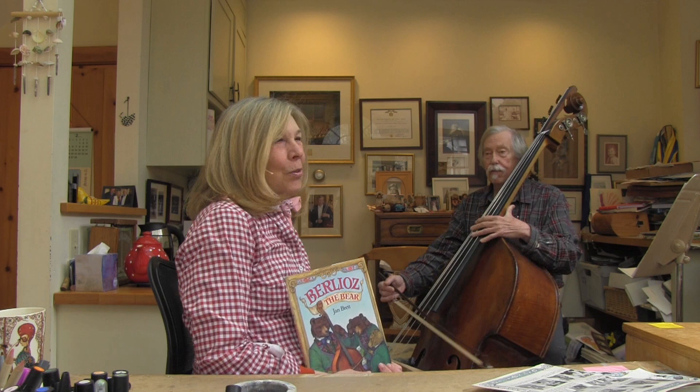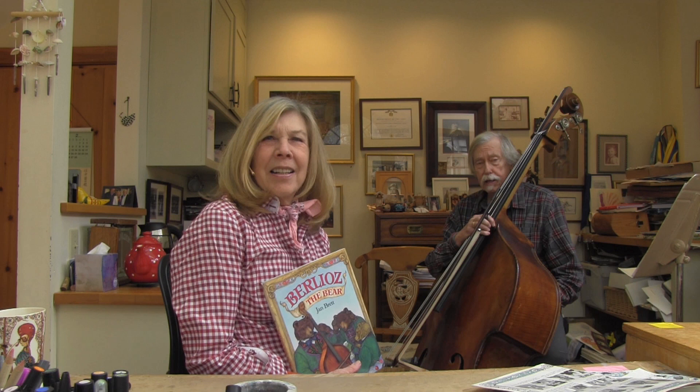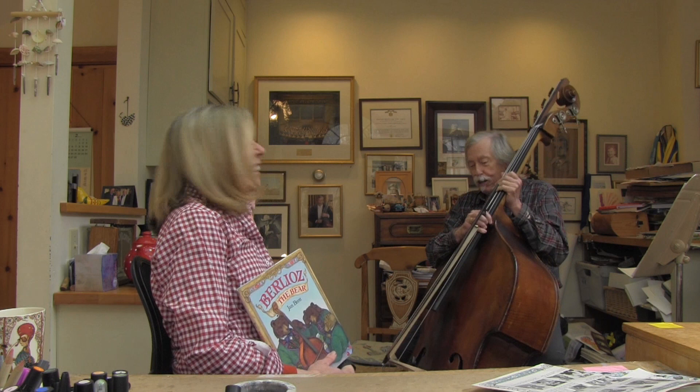I have a little question for Joe because this is kind of what started the Berlioz the Bear book in motion. So Joe's bass is over 300 years old. One time we were walking back after a concert — moonlit sky, beautiful weather but a little bit dry — and I said, Joe, doesn't playing outdoor concerts affect your double bass at all?